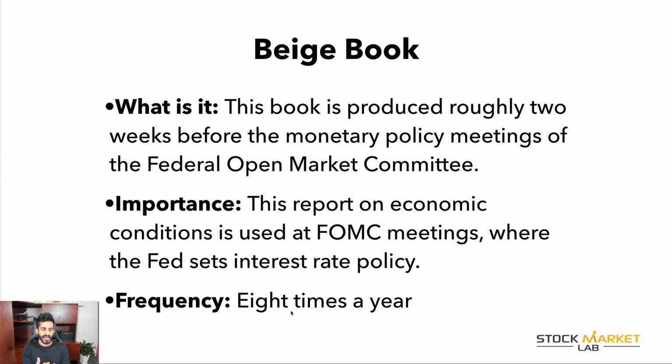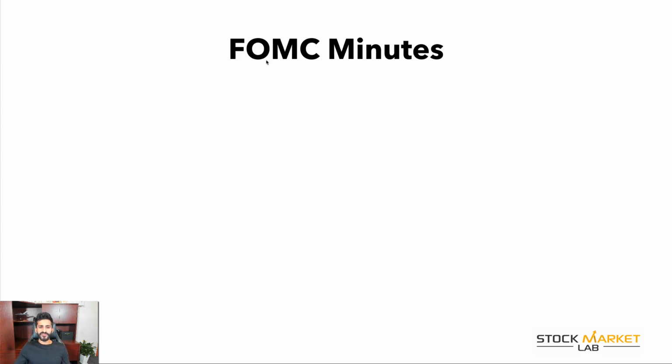So when I see it, depending on how the market moves, I kind of know, okay, the market obviously didn't like what was presented here. The market maybe liked what was presented here. So I kind of know what's happening with the market. That's the whole idea of this. Now, if the market just randomly goes up and I see some word or some economic indicator I've never seen, I'm going to be very clueless. So I need to have a solid understanding of what these things mean and how they impact the overall market.